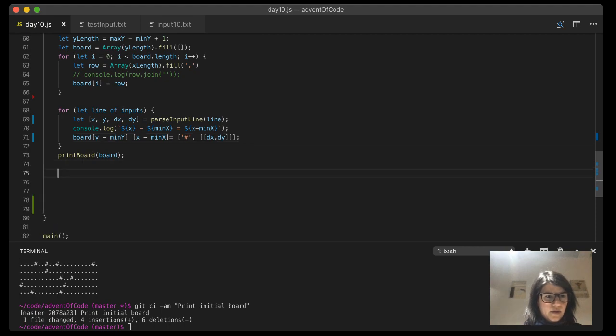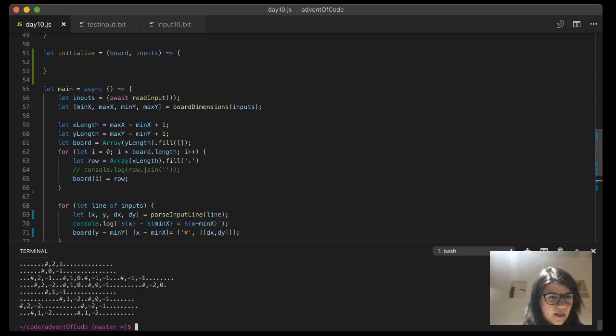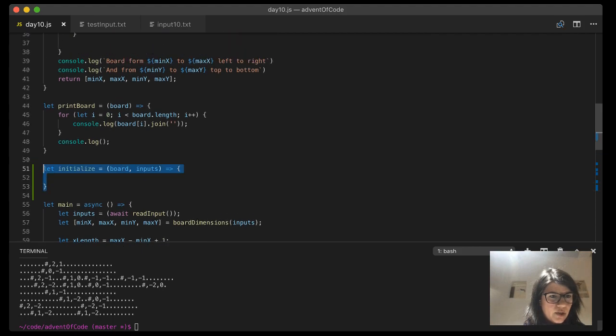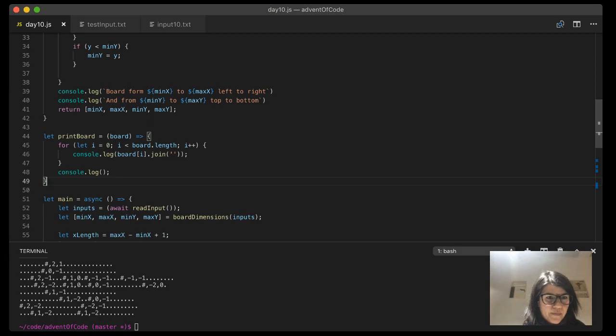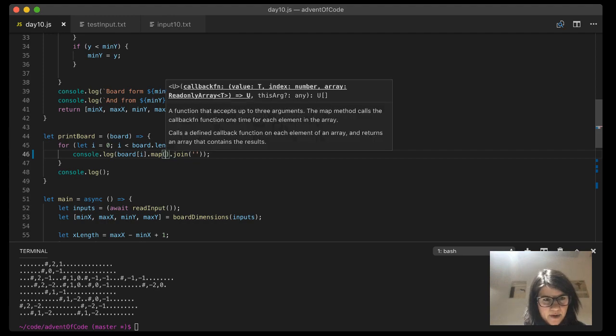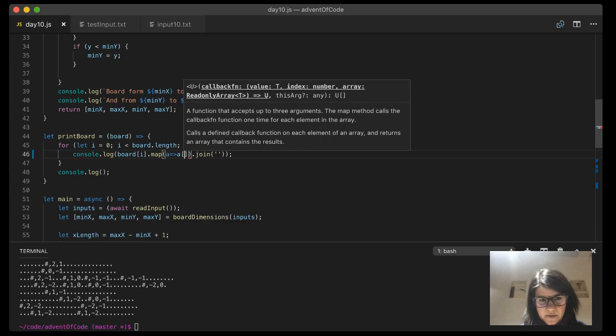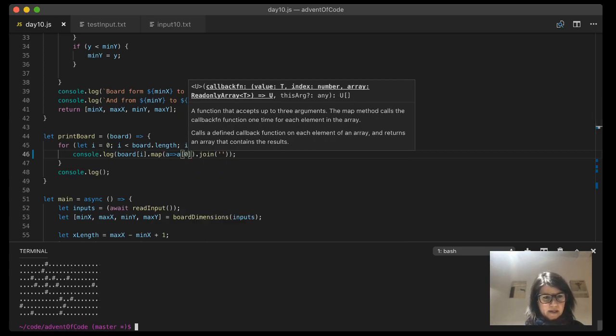Okay, so now that we have the initial board, yep, still printing, except now it's printing weird stuff. So let me change the print function here. Board.i.map for every input array. I want the first one. Yep, okay.